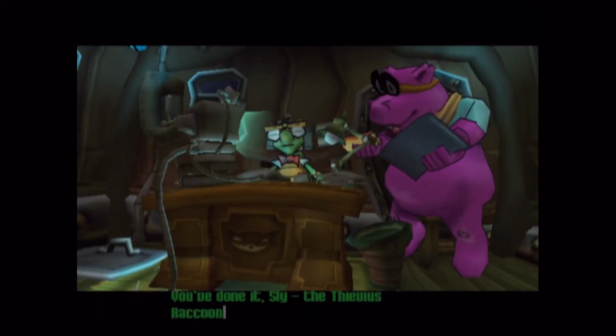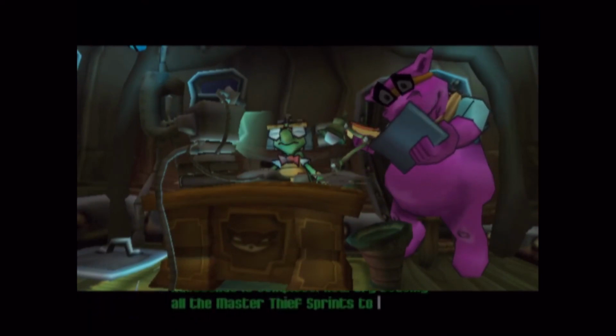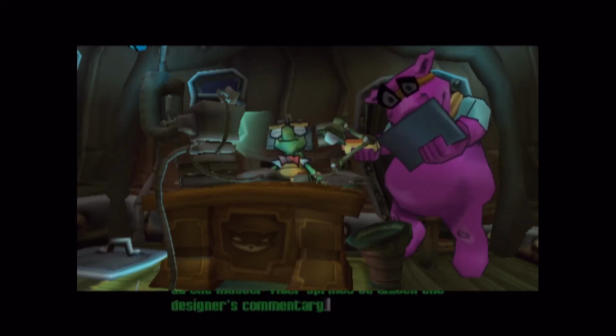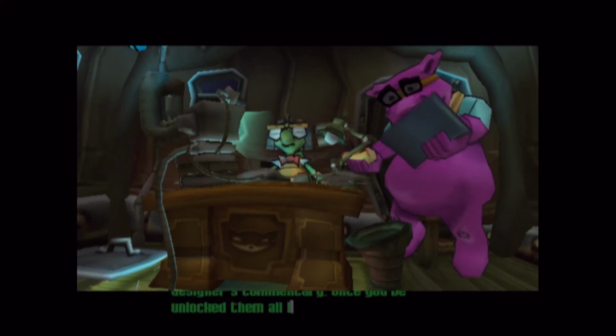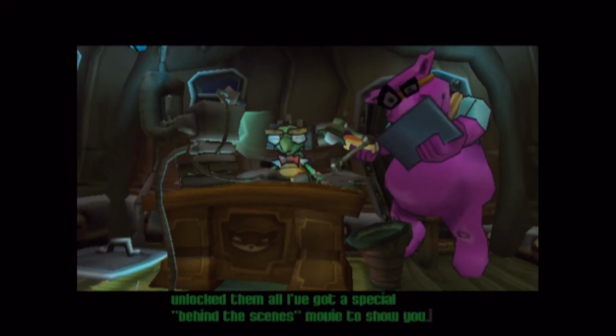Oh. Thievius Raccoonus is complete! Now, try beating all the Master Thief sprints to unlock the designer's commentary. Once you've unlocked them all, I've got a special behind-the-scenes movie to show you.